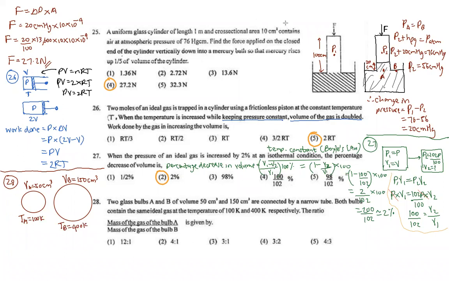What is the meaning of that, people? If they are connected by a narrow tube, they both have something in common. Can someone tell me what that is? The two bulbs will have something in common. That will be the pressure. Correct. The pressures will be equal. Pressure 1 and pressure 2 are going to be equal, and the mass we don't know. We have to find the ratio between them. We'll put it as PA, PB: pressure of bulb A, pressure of bulb B, and mass of gas in A, mass of gas in B.